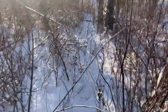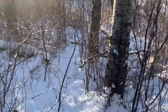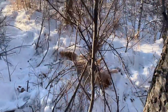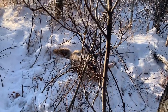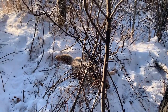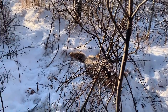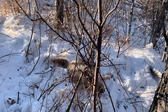Some tracks fresh in the snow. And our snare was right here, right in this spot. And we look over here and we got a coyote. So we got a triple in this one spot, which makes up for some of the other quieter spots. At the farm, I think I'm gonna go around and pull all those snares probably later today or tomorrow. I wanted to leave it there in case the wolves went through, but I'll get the wolf bait, which isn't too far away, set up a little bit better.